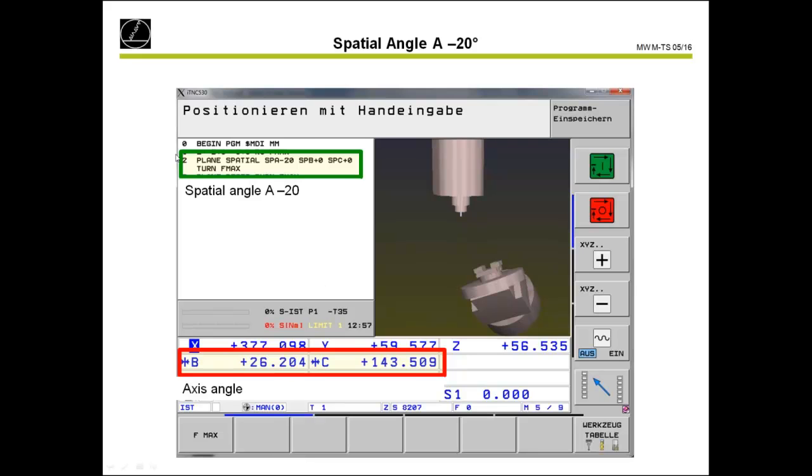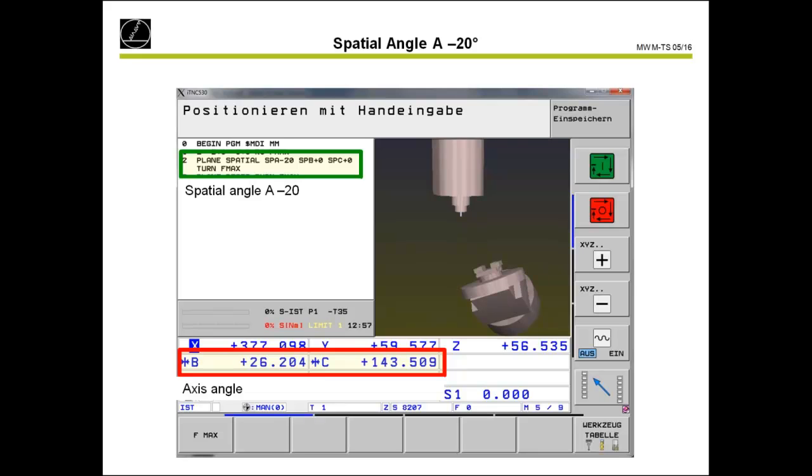So the green one is the programmed angle, SPA minus 20, and the red area shows the axis angle for this spatial angle. But on my workpiece I have once again the correct spatial angle of minus 20 degrees in the A-axis.